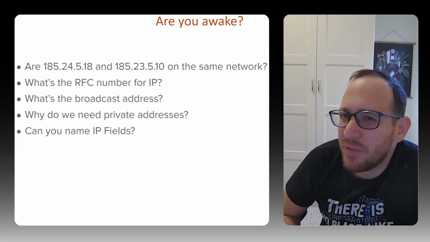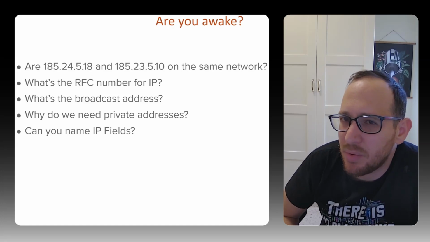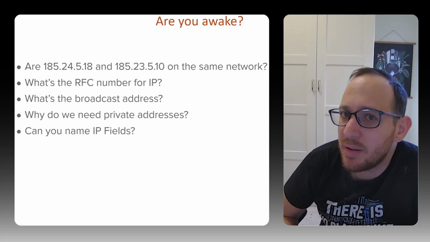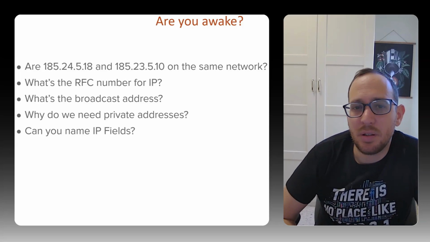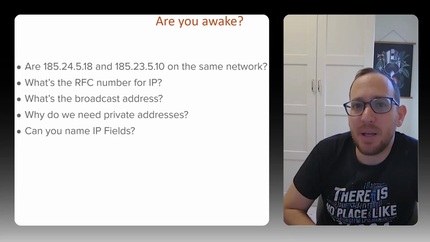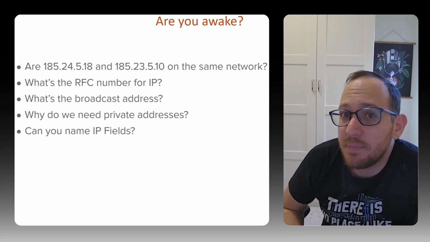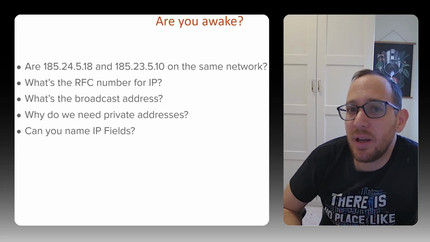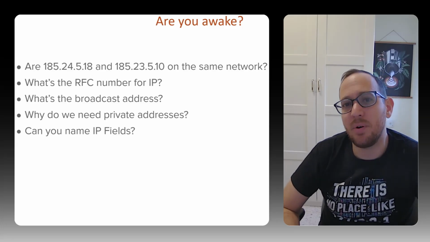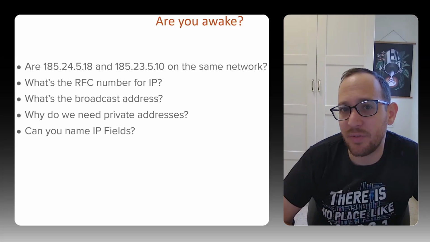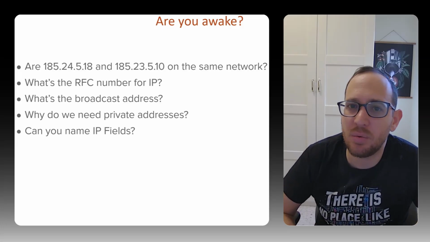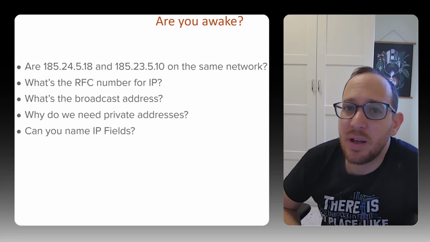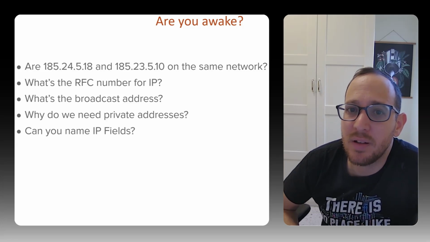We skipped all the fields regarding fragmentation. We'll get back to them soon. Then we also discussed, do you remember, Time to Live, TTL, which basically means the number of hops that a packet could make. We had the protocol, the next layer, what the payload is. We then had the header checksum, a checksum of the header only, to make sure that every 1 sent is a 1 received and every 0 sent is a 0 received. On the other end, we then have the source address and the destination address, 4 bytes each.